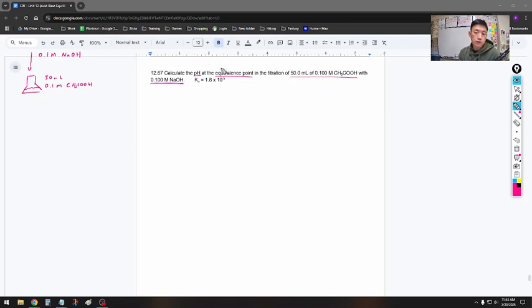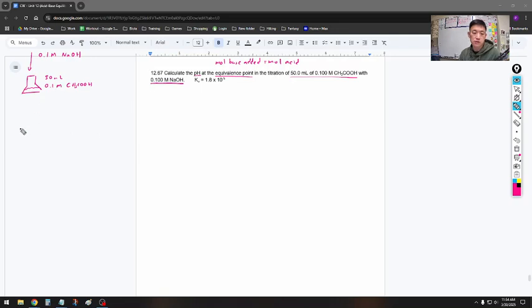Alright, and we are going towards equivalence point, which means that we're going to be titrating until the moles of base that have been added are equal to your moles of acid that are in the original solution. Now, what makes it a little bit different because it is a weak acid is that it's going to dissociate on its own even before you titrate the base in.